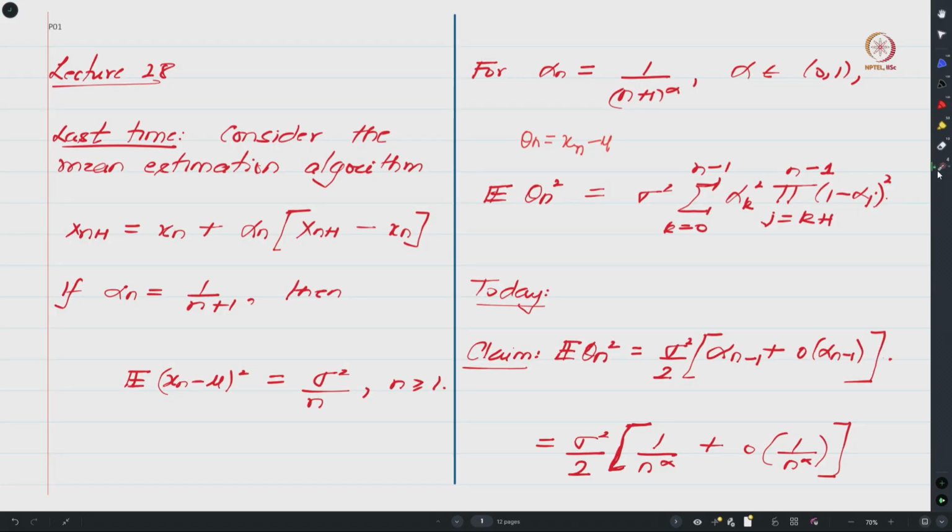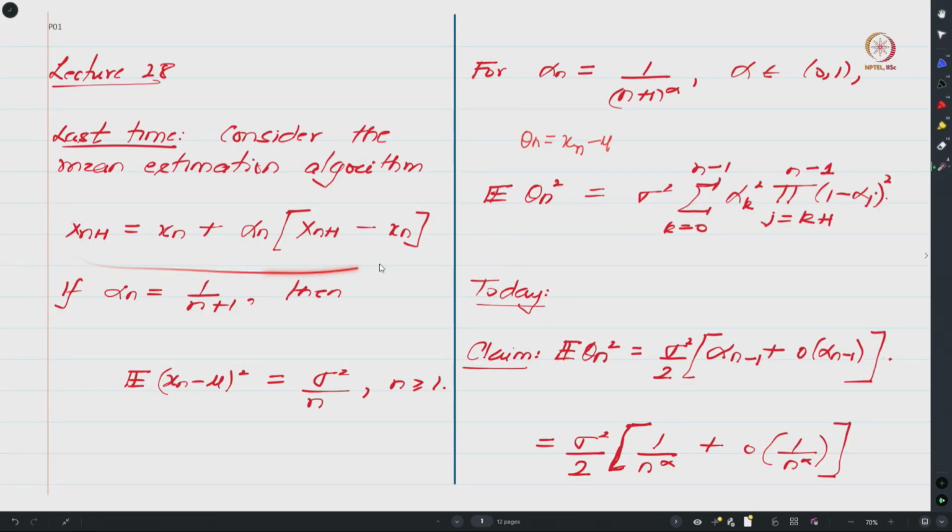As we saw in the previous class, so that there is no suspense, the convergence rate with a slowly decaying step size was actually poorer, and we will derive this today, and at the end we will discuss some consequences of this convergence rate. With this in place, let's do a formal recap and continue our discussion from there.